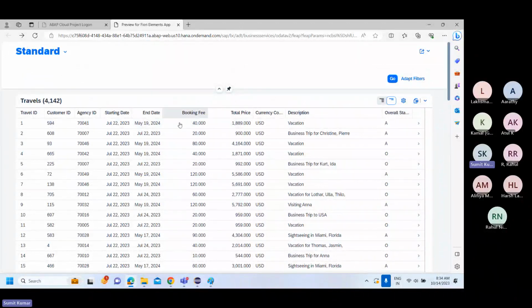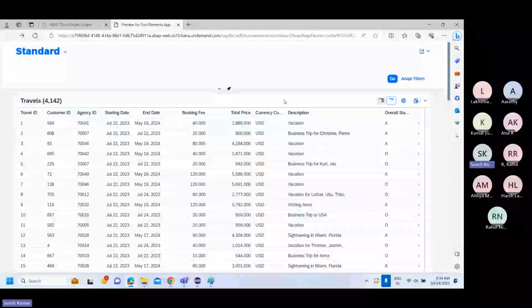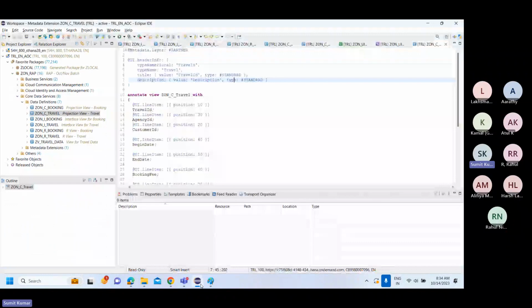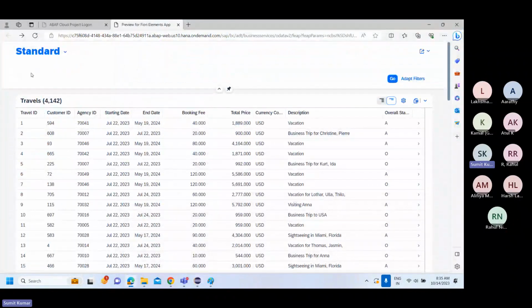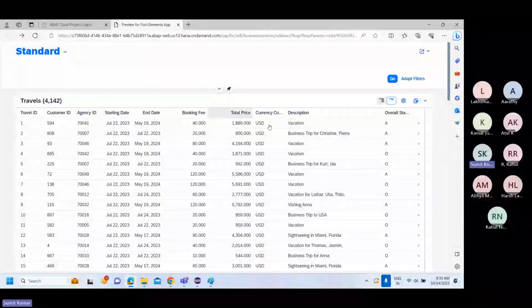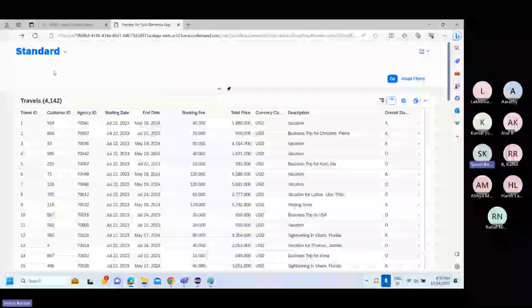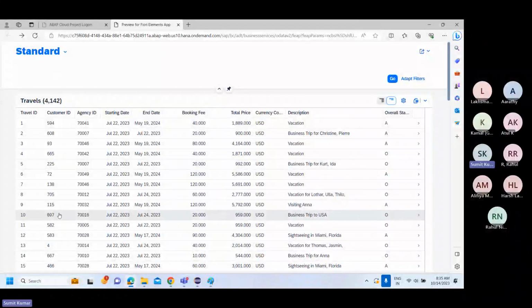Now, this gives me a whole list. I would like to now enrich it in a way so that I can have a set of searching capabilities given on top, either in the form of some global search or in the form of filters onto dedicated columns. Let's say I would like to give some global search capability: if I say vacation over here, I should be able to view the travels which are mainly for vacation planning. If I would like to view a travel that has been created for customer ID 225, the moment I say 225, by default in the same box, my customer column should have been searched.